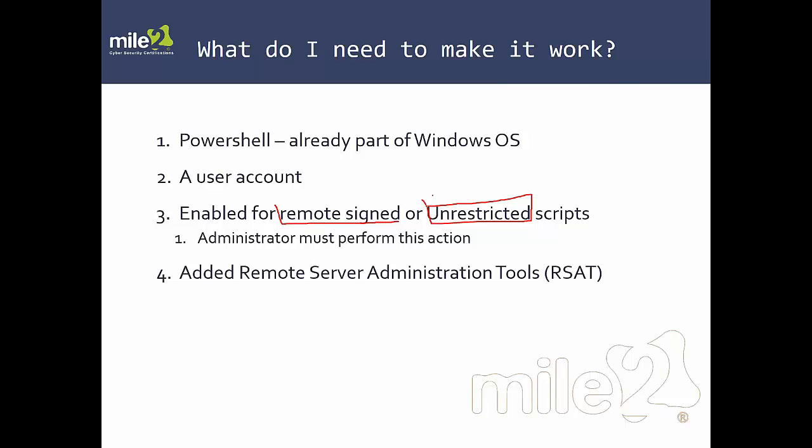What I am demoing for you today does not take administrative rights to get the information. We're actually going to be querying an Active Directory for a ton of different information to see what we can find within the environment. So you do have to add the remote server administration tools, which is quick and easy to download, and there's a quick link for you to go and grab that.